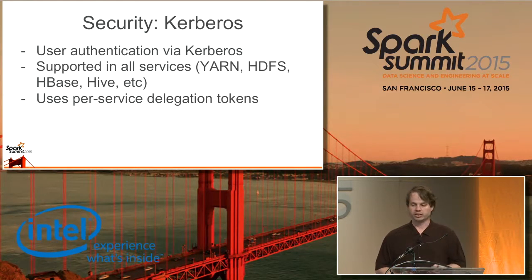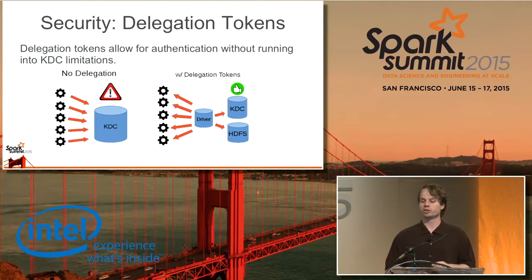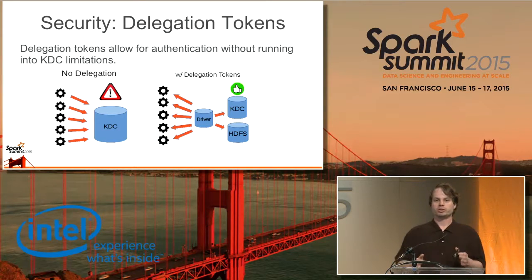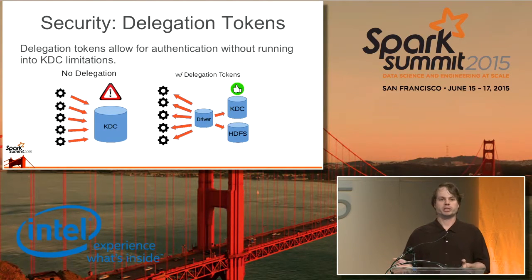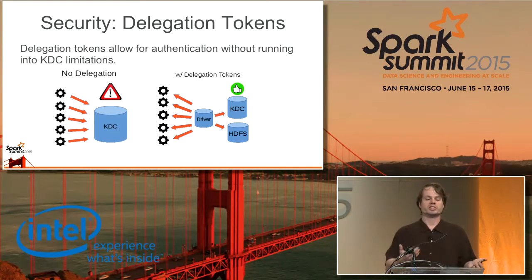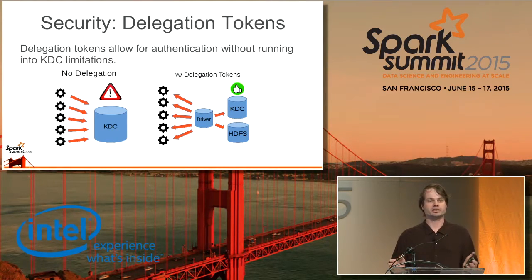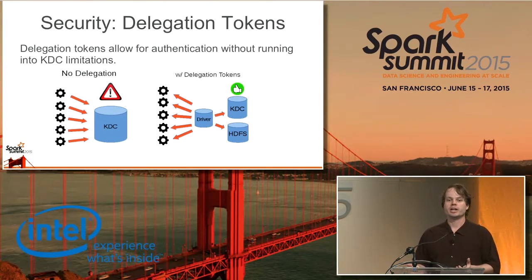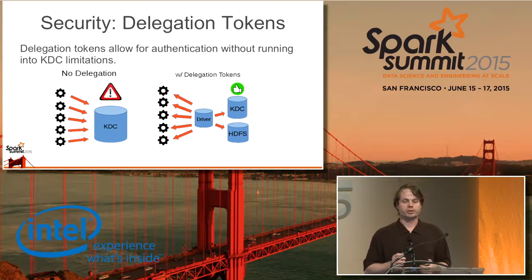But what are these? So delegation tokens are a way for applications to avoid running into KDC limitations. So if you don't have delegation tokens, every executor in a Spark application, for example, would need to log into the KDC to get a Kerberos ticket and use that ticket to talk to the service. As soon as the KDC sees like 100 executors asking to log in as the same user, it's going to think that something is wrong, and it's going to start denying logins. And you do not want that, because then the executors would not be able to talk to the services.